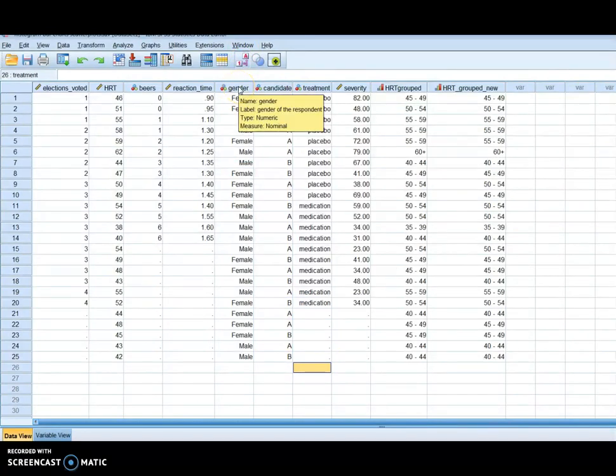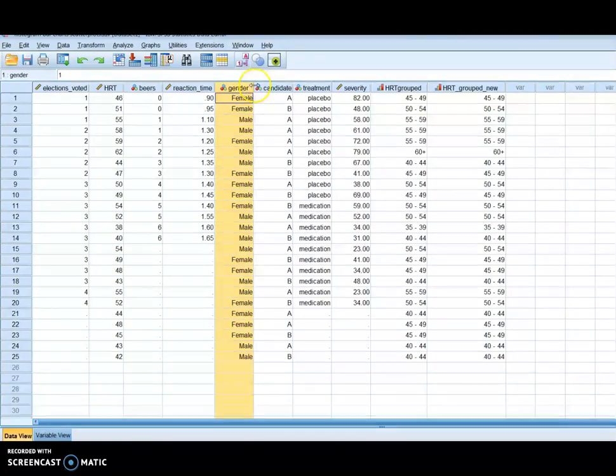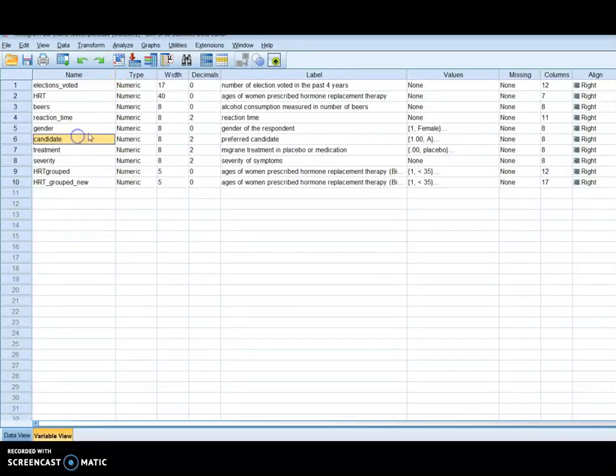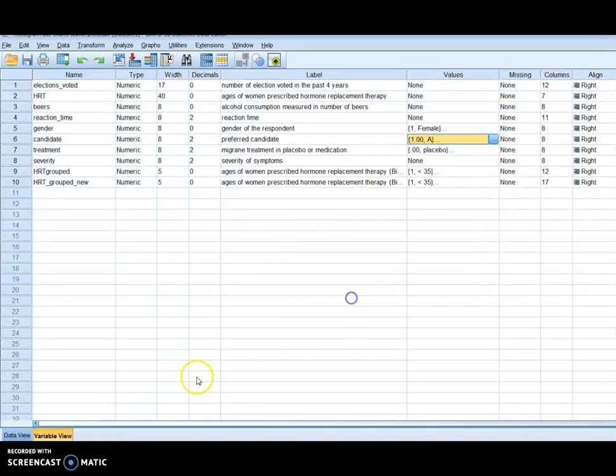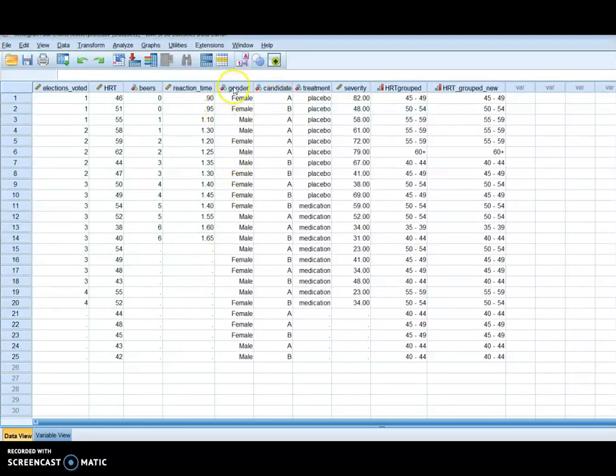So in SPSS, you'll be entering gender, which I assume you would already have, and a candidate. Same thing as we did before for gender. For the candidate, you can have two values. You can simply say 1 represents candidate A and 2 represents candidate B. So we want to use these two columns to generate a simple crosstab to examine the relationship between gender and candidate.